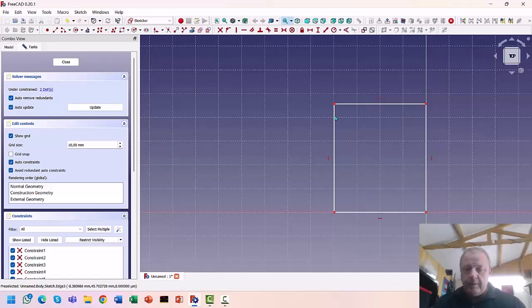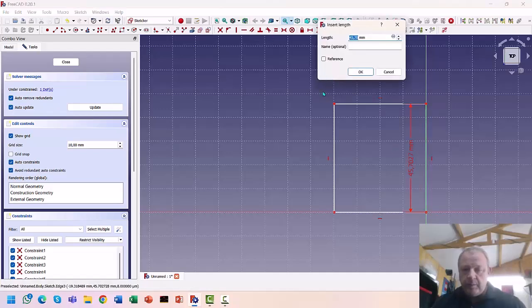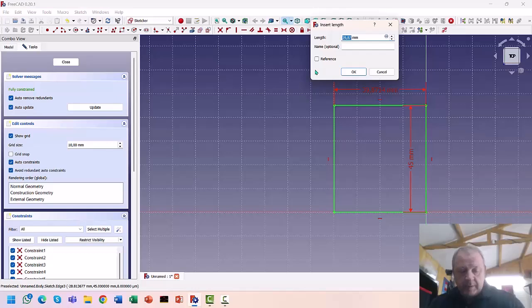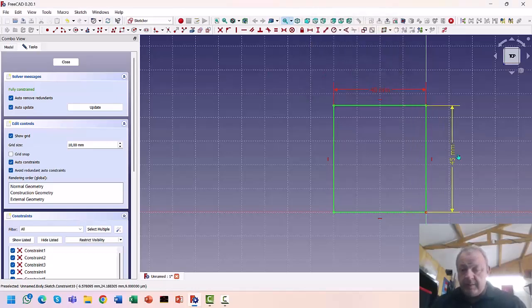You right click when you're done dragging it, so you use that rectangle tool, drag it, and then we do the measurements, we do the constraints. That would be 45 and this would be 40. That's the width that I want. Okay, so this template I'm going to use. I'm going to save the template and then work from the template to create the bracket.